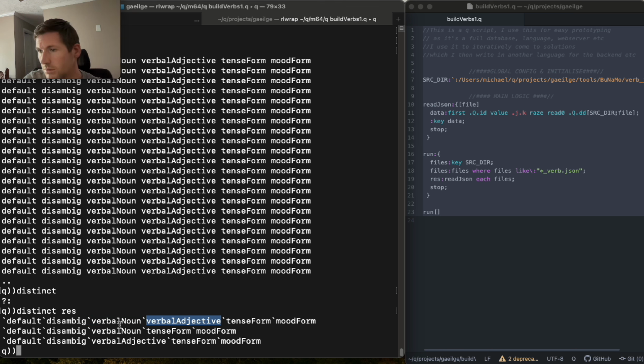So this one is both. This one only has verbal noun. This one only has verbal adjective. So that's the possibility.